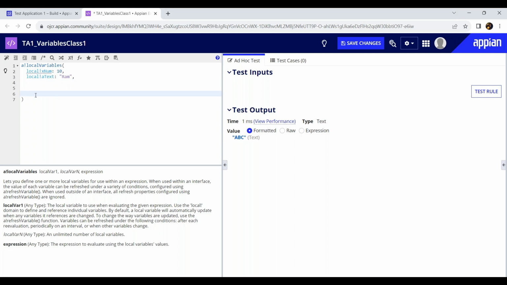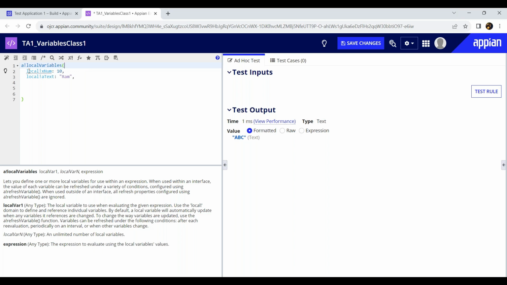So what is the basic fundamental rule of a function? Because this is a function, right? Even local variables is nothing but a function. So what is the one basic fundamental thing of a function? What does a function do? Store some functionality. To give an output. Exactly. A function always will return an output.